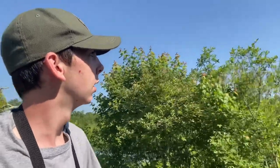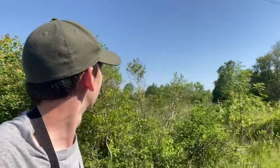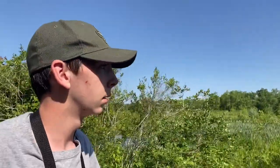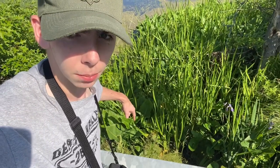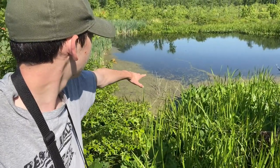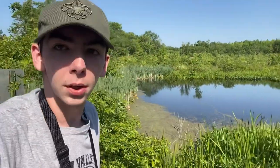The snapping turtle is getting some air before it dives back down to hunt. There's also a heron all the way back there — see it flying right there? It's beautiful. There's a lot of really cool wildlife out here. This whole place has layers: right down here next to the bridge there are dragonflies and little bugs and cool plants, then a little further there's skunk cabbage, then the turtles, then a bigger turtle, and then all the way at the end there are big reeds, birds, and a heron always flying in the background.